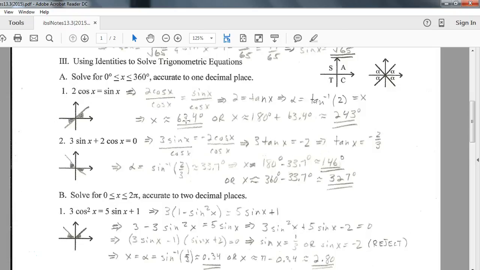Quick reminder that anytime you are solving these trig functions, in order to get all your other answers, you're always considering one basic concept here. If it's a sine function, I'm always looking up and down to get my solution. So if I was solving a sine function and I had a positive sine value to here, then I would look here to get my other positive sine value. If we did cosine, we'd be working left and right because cosines are x values. So if I had a positive cosine value to get to here, then to get my other one, I would also have to go to the right to get my other answer.